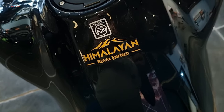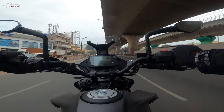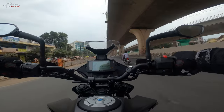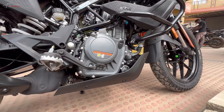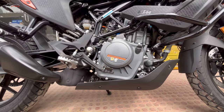The reason we are picking the Adventure X model is because the price of the Adventure X is 283 thousand, and that's the ex-showroom price. The Himalayan in Honley Black color is exactly at the same price at 283. Because these motorcycles are at the exact same price range and targeted for the same set of customers.